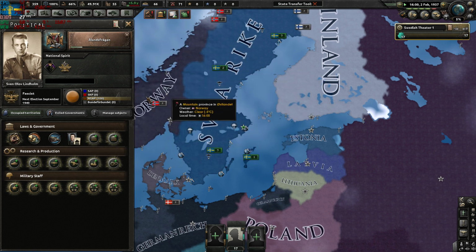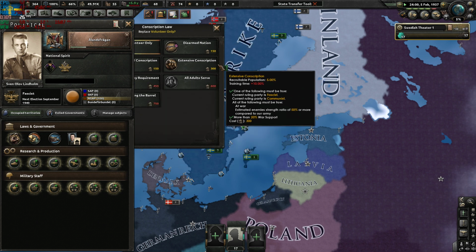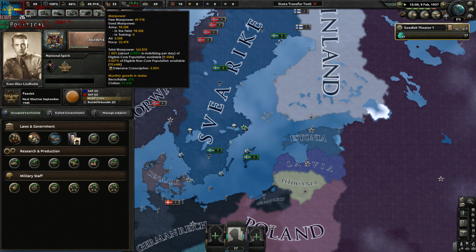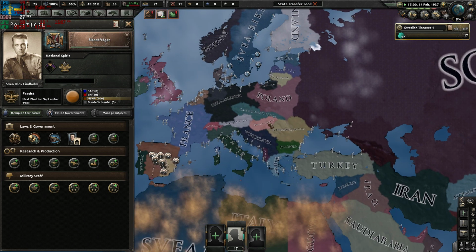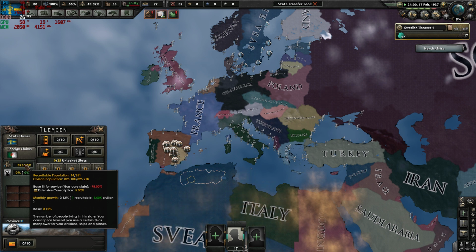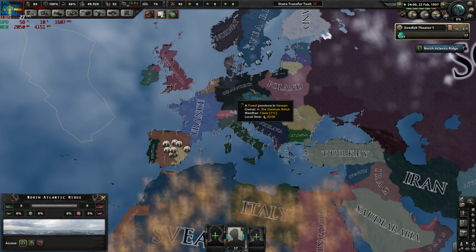We'll at once enact war economy, and we'll enact extensive conscription as well. We only have 10 million people anyways, but we may get more. Just 0.027% of non-core population isn't really much, so we just get like 251 recruited population from this state, which is actually nothing.